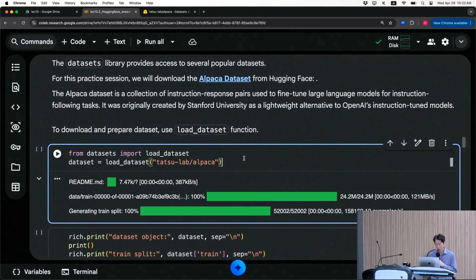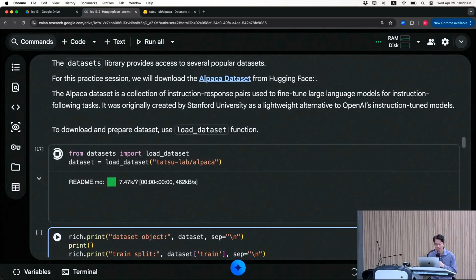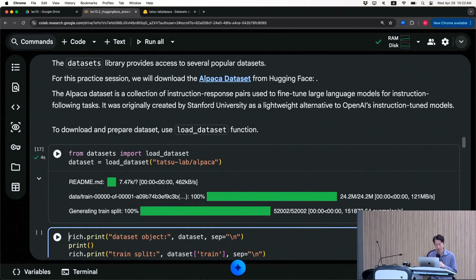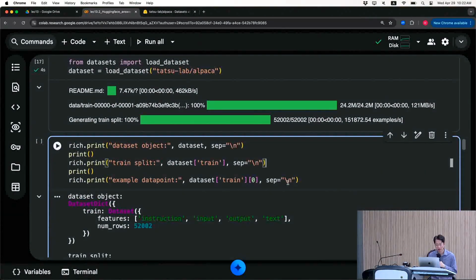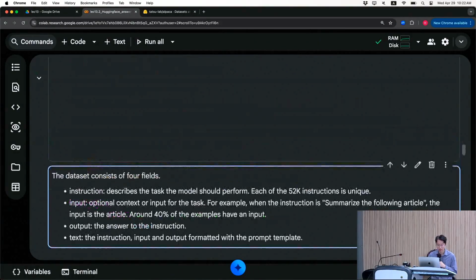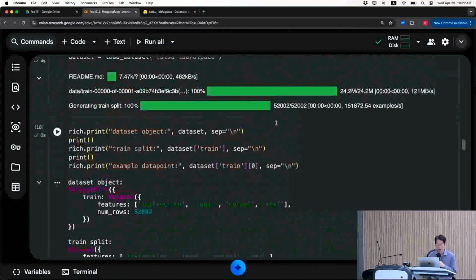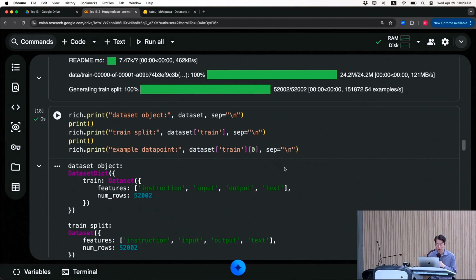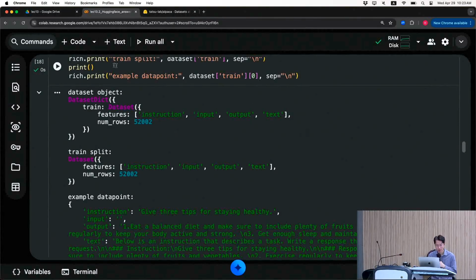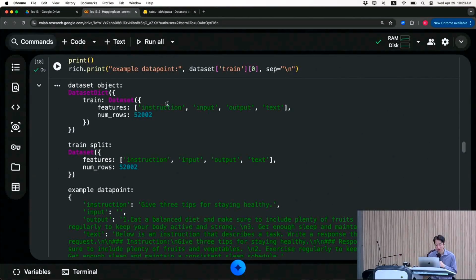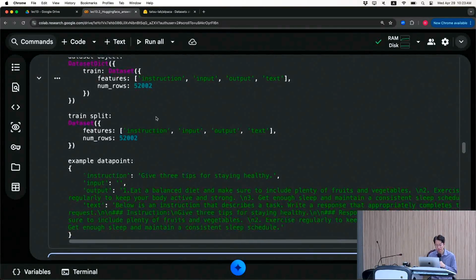Okay, so we're going to load the alpaca dataset. And let's print what's inside here. So we're going to look at the first training example. The dataset object has train split, instruction, input, output, text attributes, and about 50,000 data points.